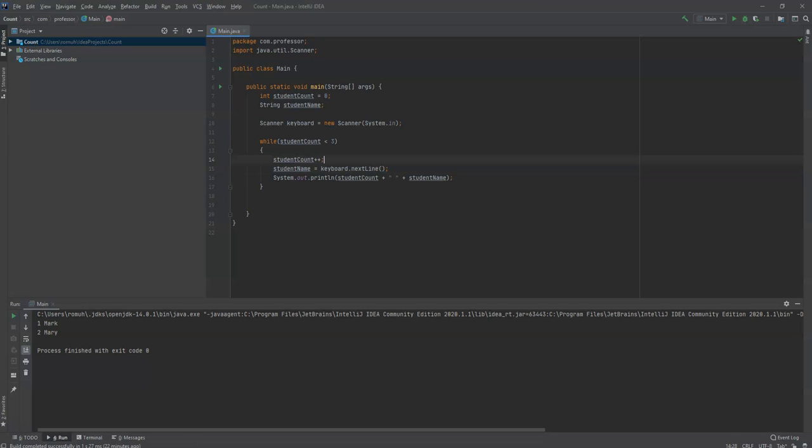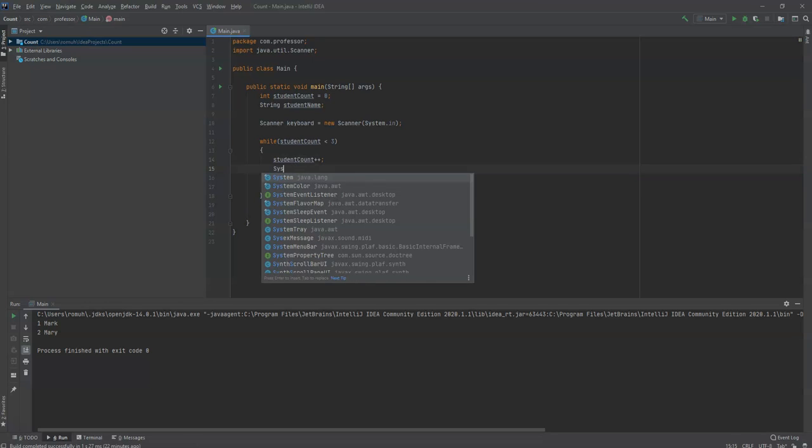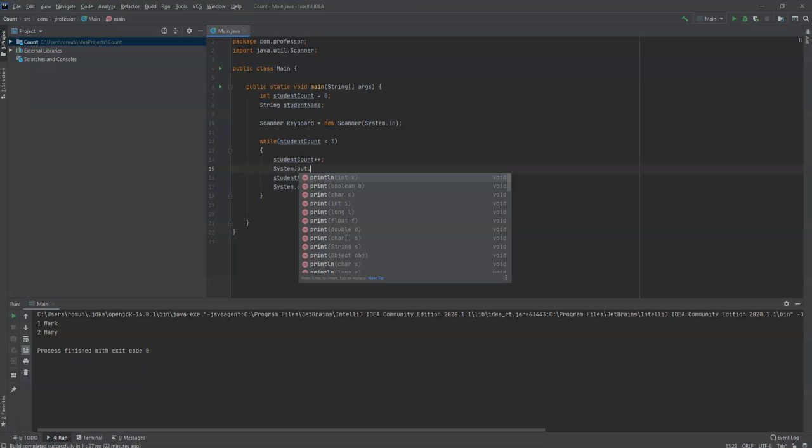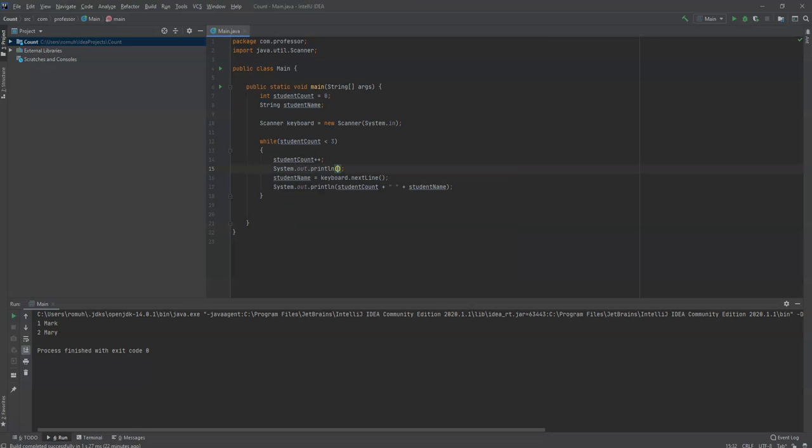And before that, we'll even have to ask the user with System.out.println, enter the student name. And what it does here is it asks the user, enter the student name, right?